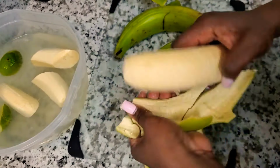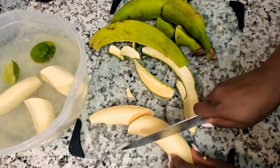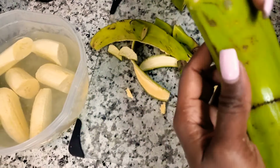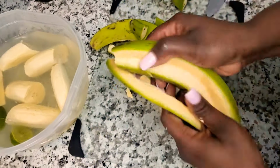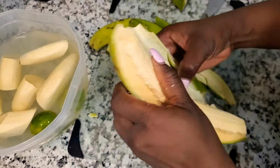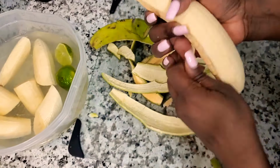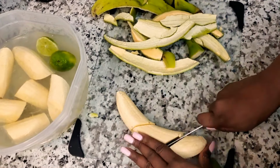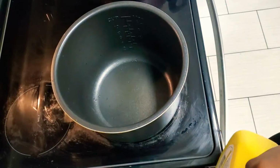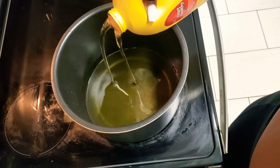Another tip: if you don't have the thing that you press your plantain with to make it flat, you can use the skin of the plantain for that. If you're going to use the skin, you have to make sure when you peel the plantain, the skin comes out as a whole. That way you can use it to press your plantain. But if you don't know how to peel it as a whole, then go ahead and use something else. I'll show you what to use, okay?